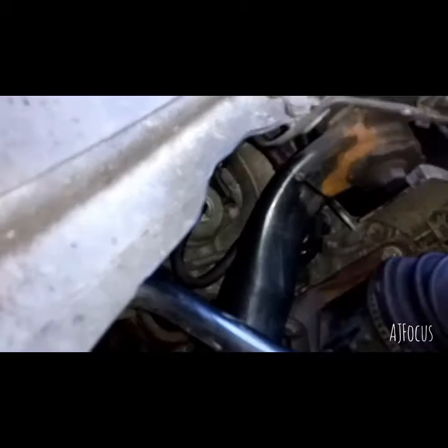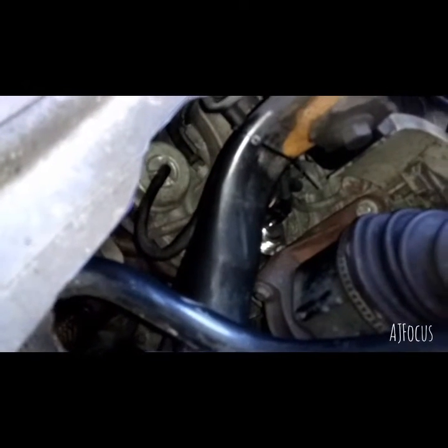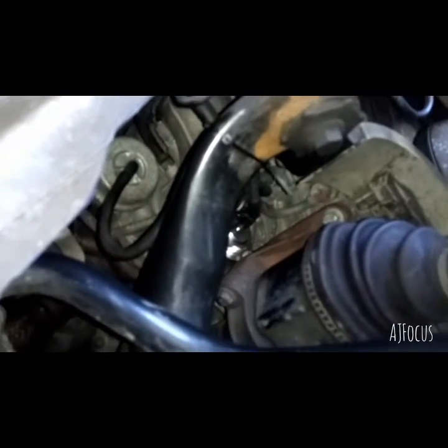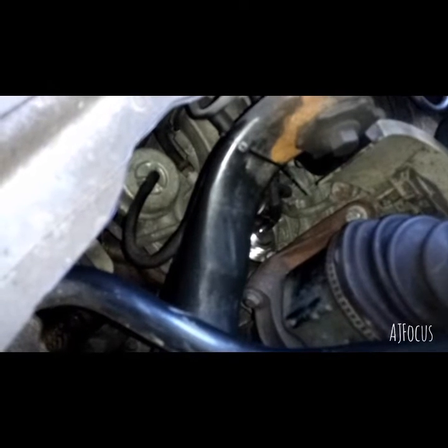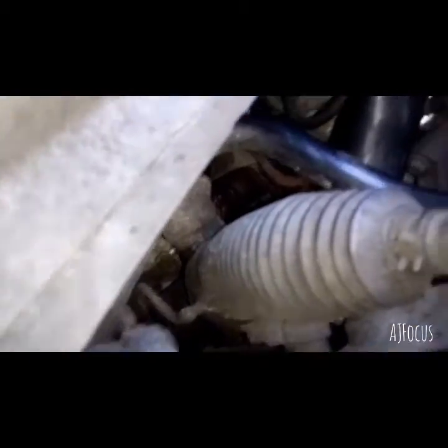Now I know where the pipes are, and they seem easy enough to just get to. You just pull on them and they slide right off. So I might upgrade them next. I don't know how old those pipes are, and I don't really want to risk them splitting as well, so I'm just going to replace them. Now the car's off the road, I might as well do everything. And then, yeah.